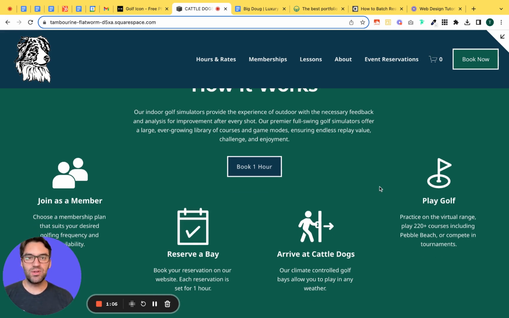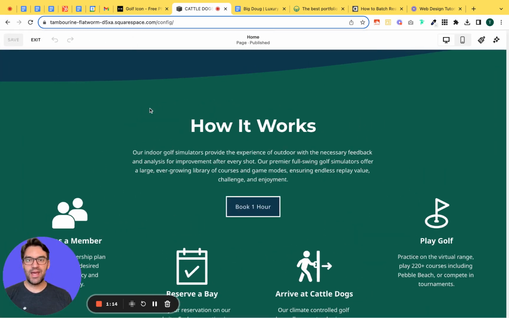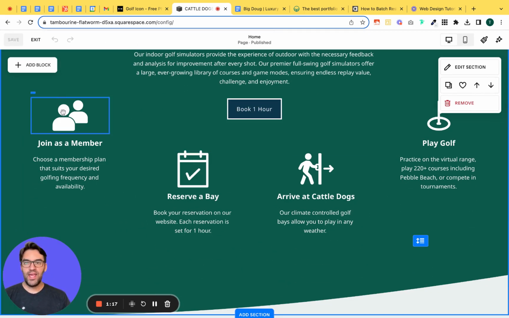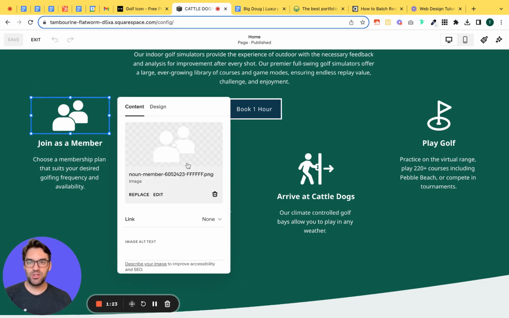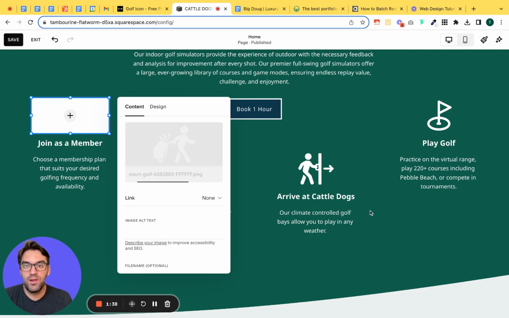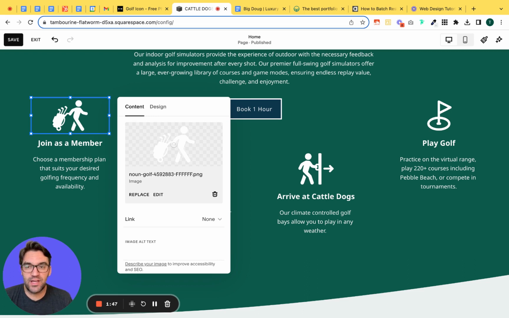So to do this and to really add value to any given Squarespace web page, you can hover over these sections, click edit, and you'll see when we click edit over this icon that it's actually just an image block. So to add icons to your Squarespace website, add an image block, go ahead and upload your file, the last file that we downloaded, which was the golfer directly from Noun project. And in a total of, honestly, you guys, about 2 minutes, we've already added so much value to this website.